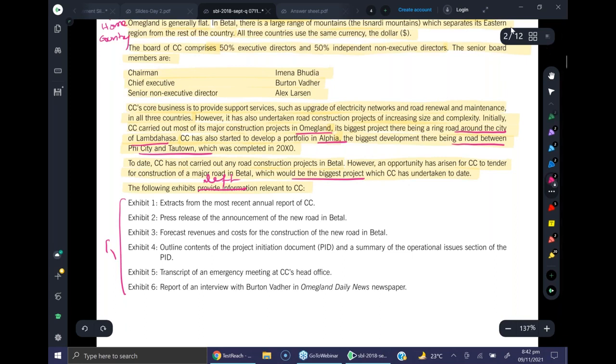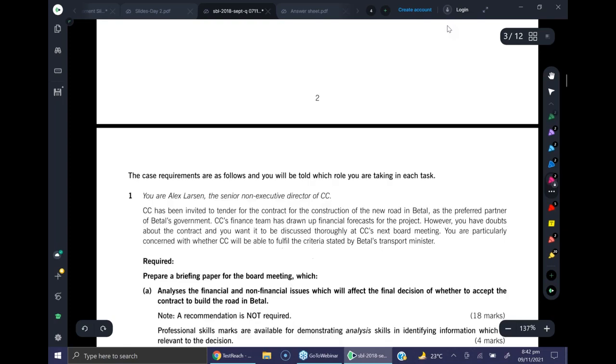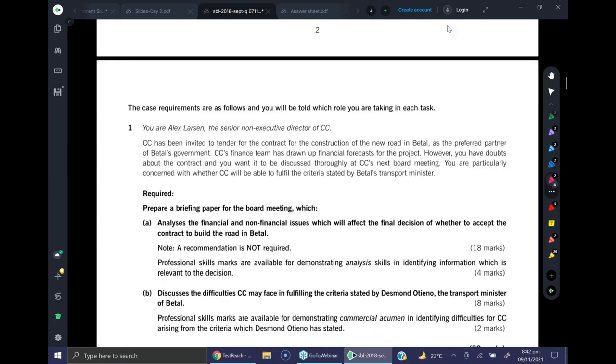Okay, now again, in the computer-based environment, you will have the requirements on the left-hand side, and the requirements are named as tasks in SBL. So examiners call them tasks rather than requirements. And each requirement is separately given, so there might be 3 or 4 heads. So you can open each requirement. You can actually copy and paste parts of the requirement as well if you need to. But again, the main idea for today is to concentrate on the exam technique and concepts rather than the computer-based exam tool. We'll be doing that later in one session.